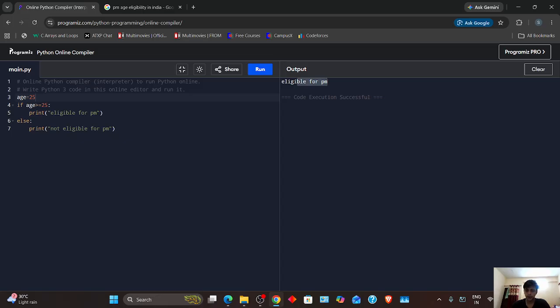We did even and odd, now we do one more thing, that is pass or fail. Marks equal to 67, and if marks are greater than or equal to 40, then we print pass.